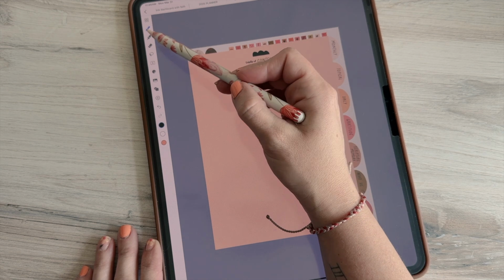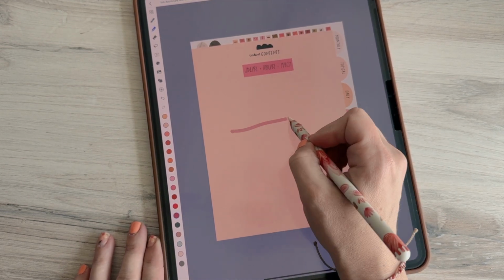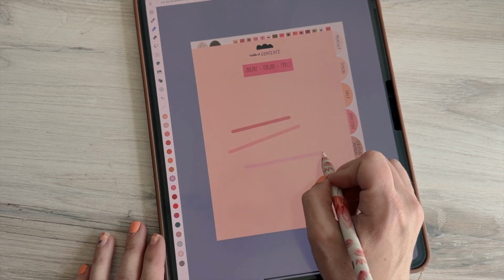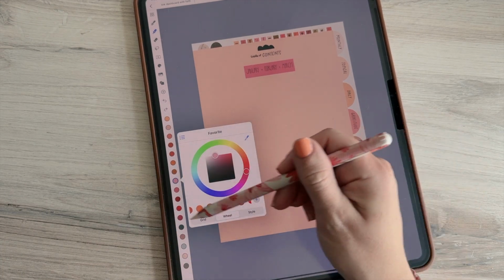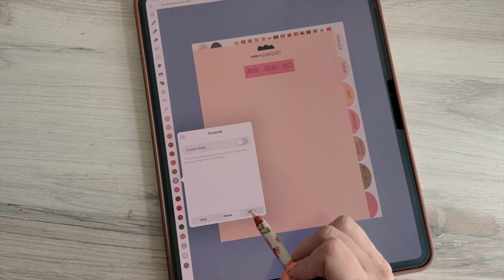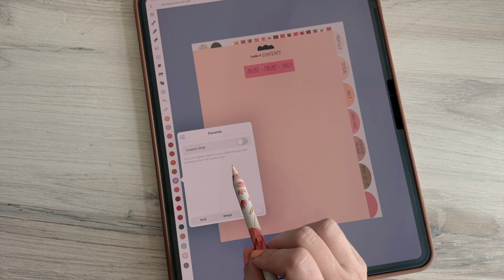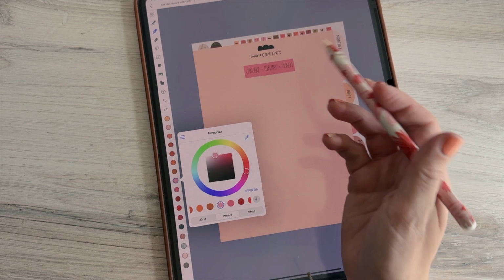And then of course you have your highlighter tools. You have basic highlighter tools like all the other ones, just like GoodNotes. I don't find anything different with that. You can hold it down, you can click it, and then this will pop up. You have a grid, you have a wheel where you can change it. You even have custom styles, so when you use a different pen size, it'll go to a certain color. I haven't really set that up, but you do have that option.